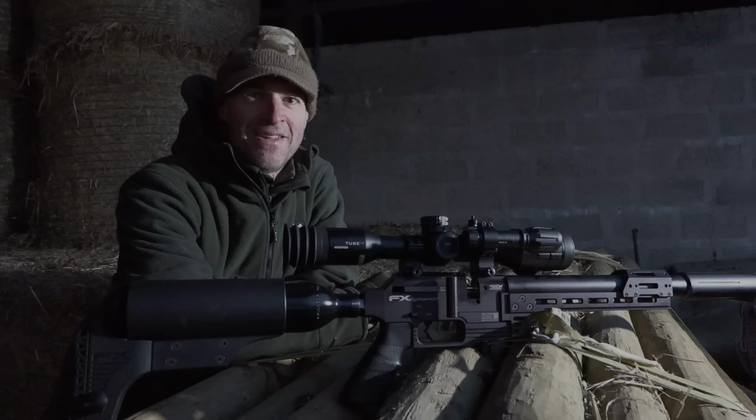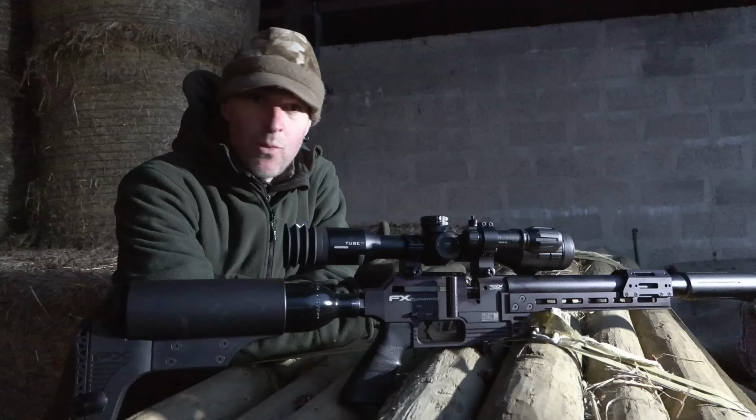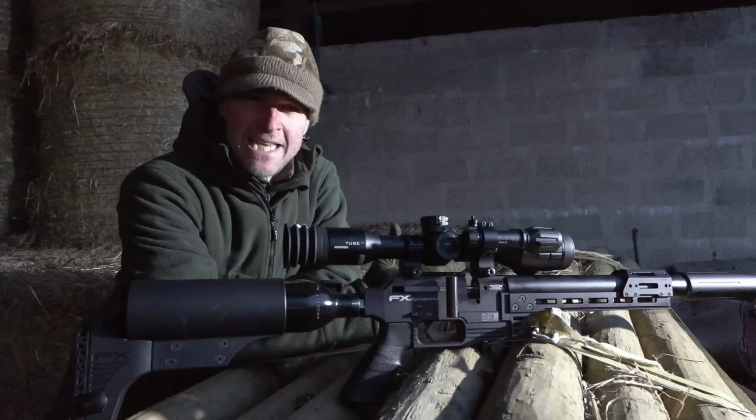Right, well, as you can probably tell by the backdrop and also from the noise of the tractors in the barn behind me, I'm out on the farm tonight and I'm going to be targeting rats. Now, I was actually here a few nights ago and it went fairly well. I had a few shots. It's getting colder now, so the rats are moving into the farmyard area. Obviously, they're seeking out easy food and shelter. One problem that I did have, though, was that the rats were quite skittish and reluctant to settle.